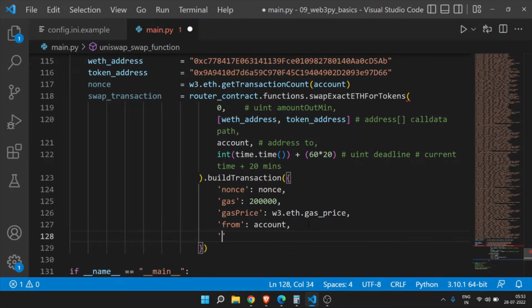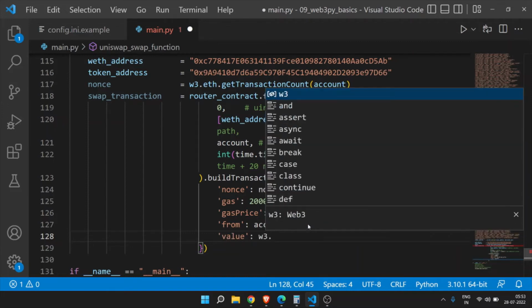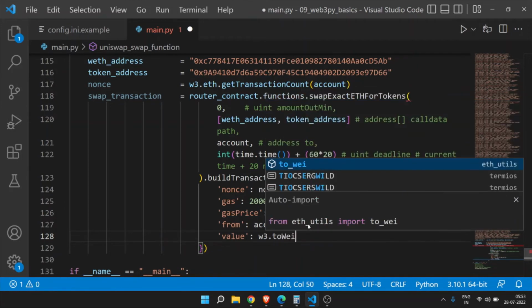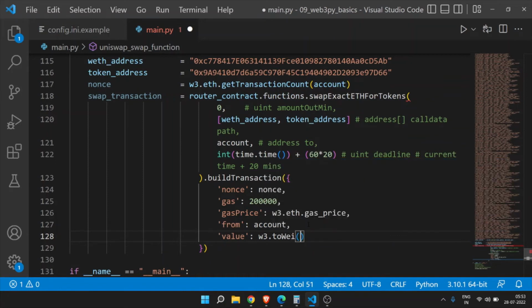Value, then here value in ETH. So how many ETH are we going to convert to the tokens? So w3.to_wei, and then we have to convert the ether into the wei format. So let's say 0.01 or 0.1, comma, then the format is ether.